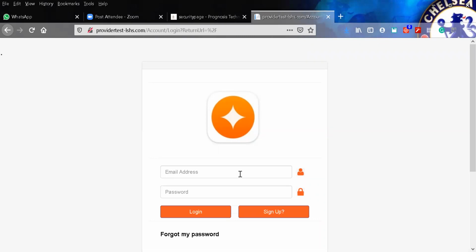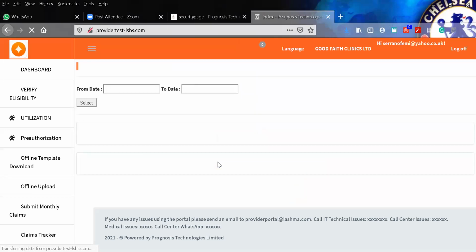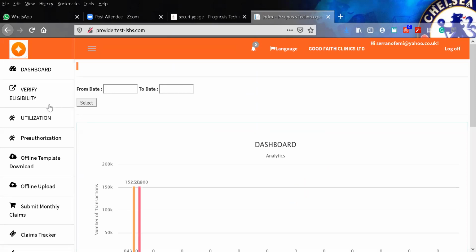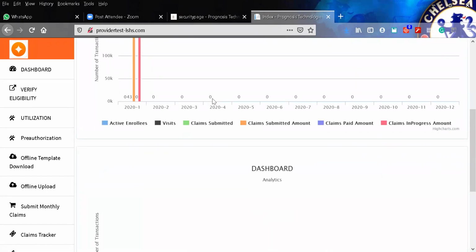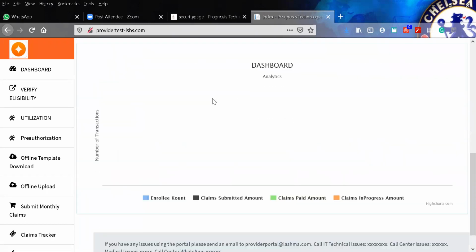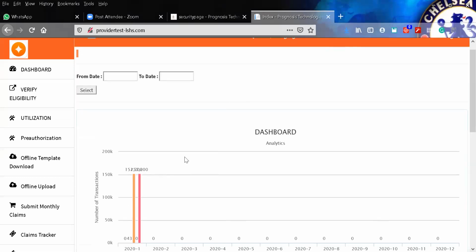So for my own case, I'll just use an email address that I've created. Log in your username and password into the system, and then migrate and now open the system. Okay, so this is what you have in the dashboard. The system starts at an original dashboard. You can see everything here. It gives you a track record, what is submitted, how much is submitted, the value of transactions. So this was yesterday's.